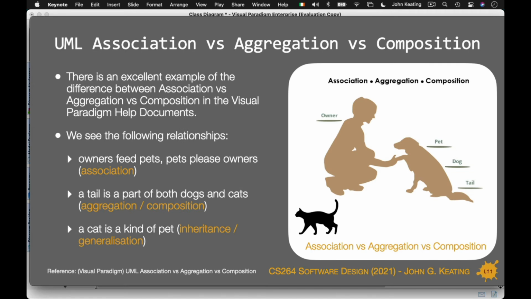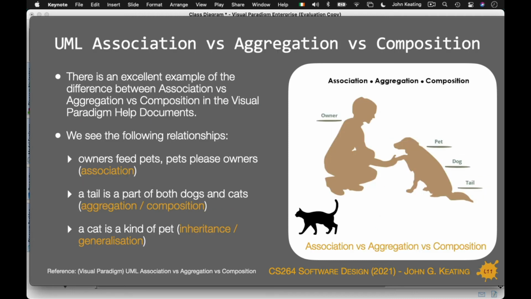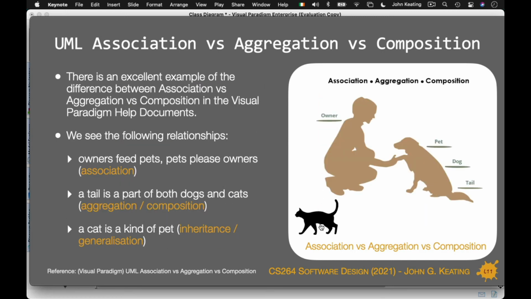Okay, so some things that we looked at then, if you look at some of these things here, we see there's an association here and there's a generalization here. There's also a couple of more important bits in terms of the UML design, one called aggregation and composition. And I have my obligatory cat, which I added afterwards, but it's important. You can click the link here to the Visual Paradigm discussion of the differences between association, aggregation, and composition. And if you want your own copy of a cat, you can click on the cat and download it there as well. It's a free image.